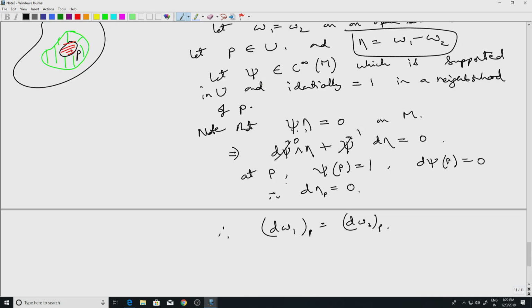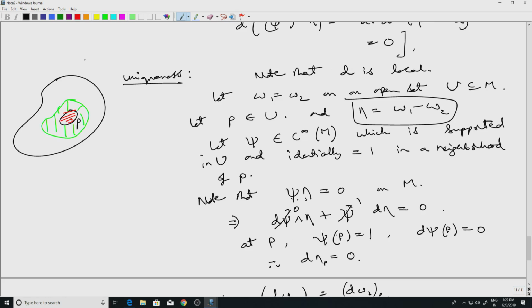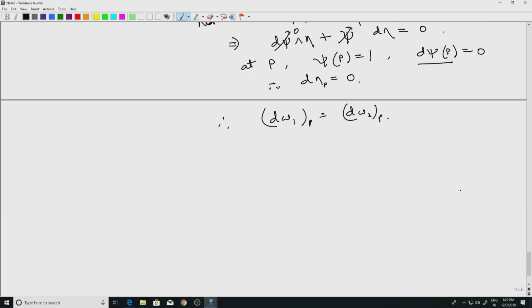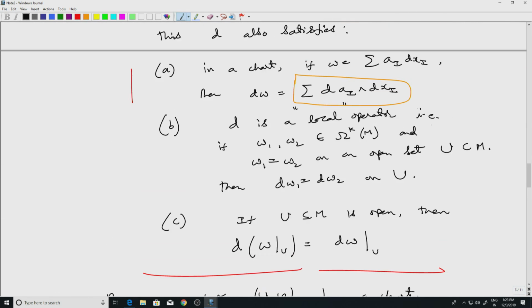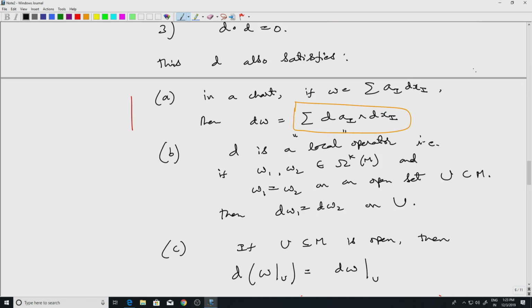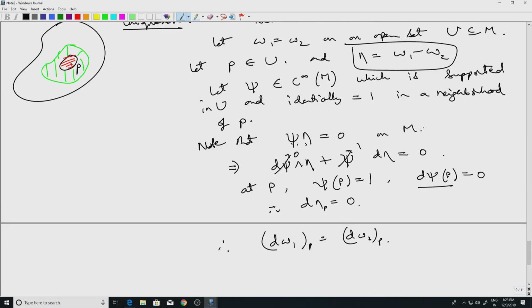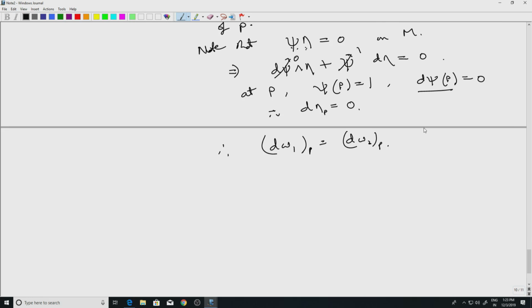So essentially, what did we use about D? We used two things. One is that for a 0 form, dC coincides with the derivative. That's how we could say that this is 0. The other thing is the Leibniz rule. So by using properties 1 and 2, we got this. The other additional property was, in any chart, if we write it in this form, d omega has to coincide with this expression here. So in the first part we have shown that it's local. Now let us check that this actually implies that D is unique.